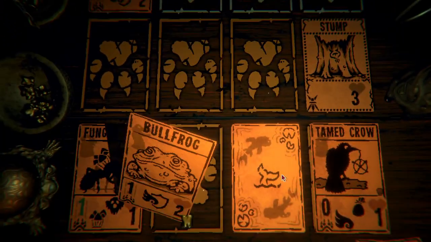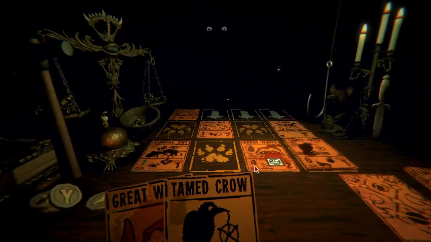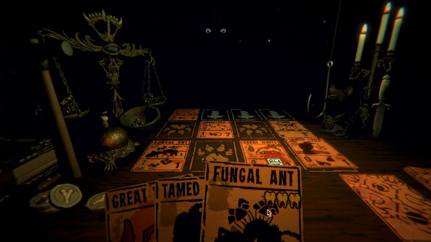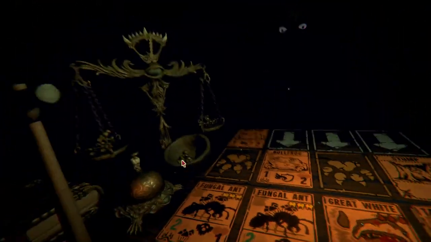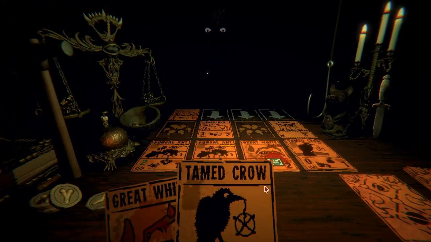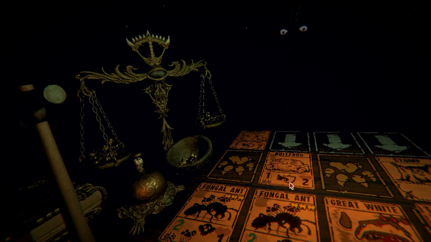Oh, this is over, man. We're winning. Are you winning, son? Oh, yes, I am. Let's go here. I would say fungal ant. So we have 8 damage on the board right now with a second fungal ant. Okay, here we're gonna go with start damaging ourselves a bit.